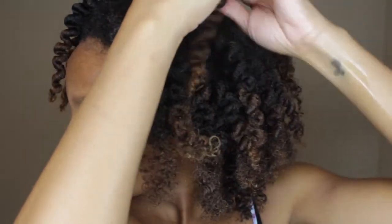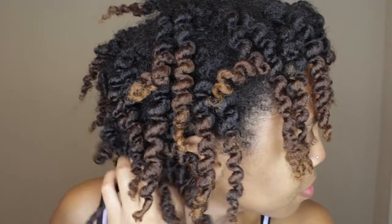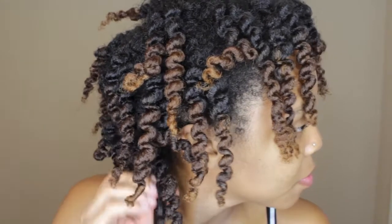Now, a lot of people like to do twist outs for the definition. I am not that girl. I like the volume. So I'm going to keep separating until there is not so much definition, but a lot of fullness in the afro. So that's what I'm doing now.